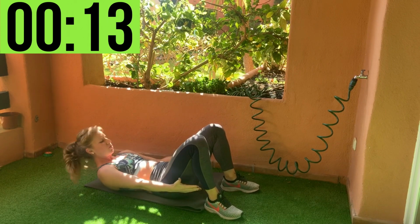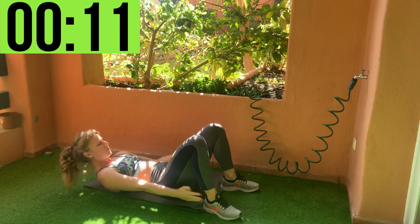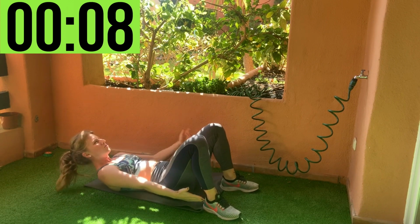Come on, you only have a few seconds more and then we have the very last exercise of the workout. We are doing super good!